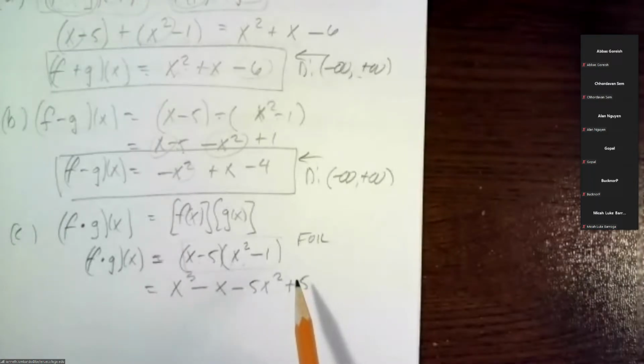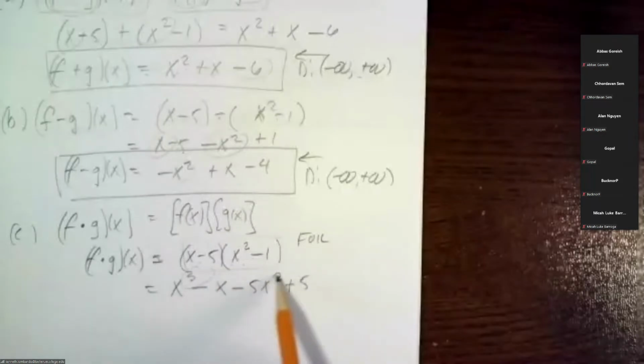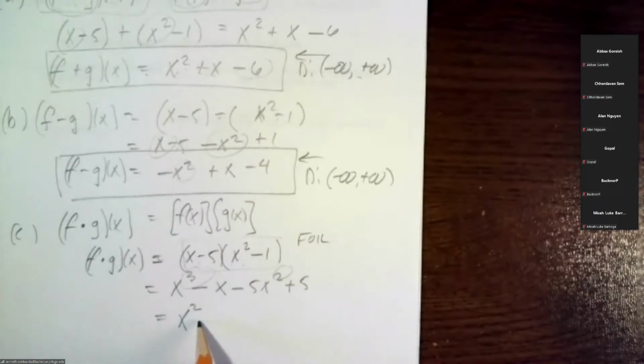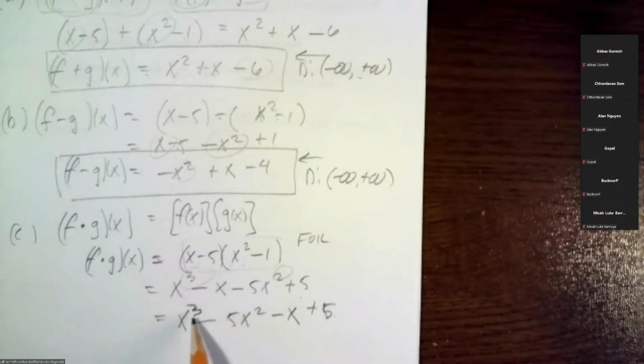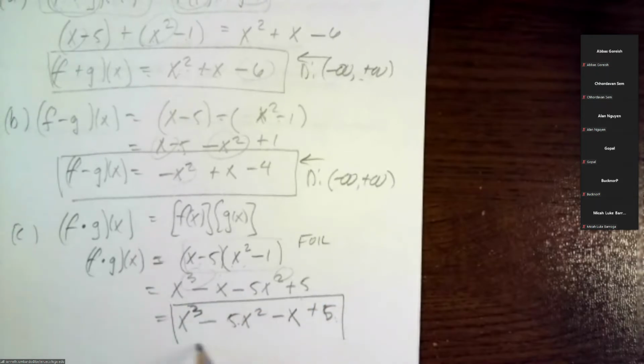I agree with that. Okay, now generally we're going to put these in descending order of exponents, aren't we? So we'd prefer to see this as x squared minus, I guess, x cubed minus 5 of the x squareds minus x to the 1 plus 5, and that's really x to the 0, isn't it? X to the 0 is 1. X to the 3, x to the 2, x to the 1, x to the 0. So this would be the preferred way we would show this.